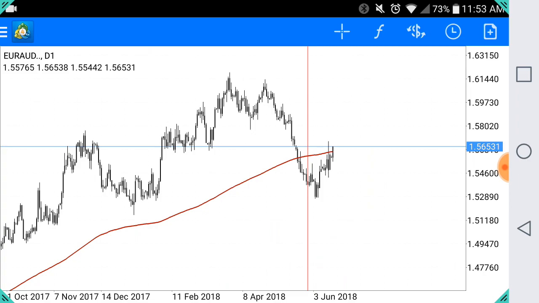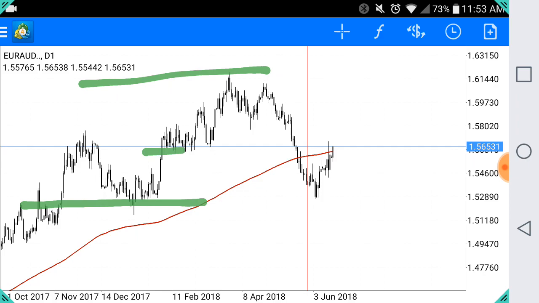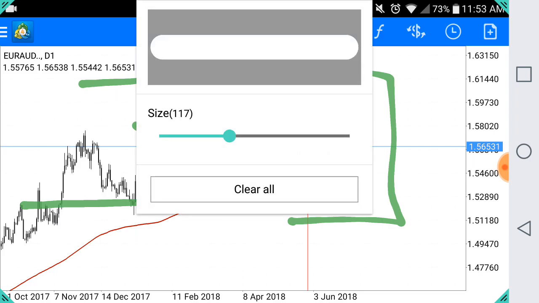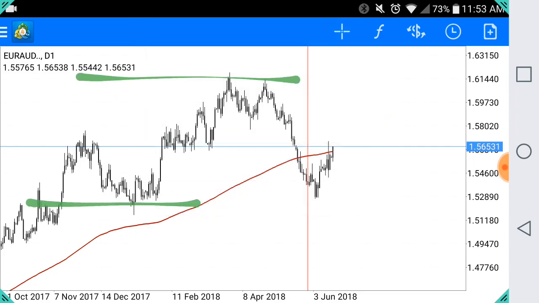Another thing is that you're going to have smaller swings, and you can have swings within swings. So let's say we take this swing low to this swing high. Now notice that this can be loosely talked about when drawing zones, but there is a difference. For example, right here is a zone, and there is also a bigger zone. This is a zone, yes, but for the purpose of this discussion, swing low, swing high. So you measure this to this.